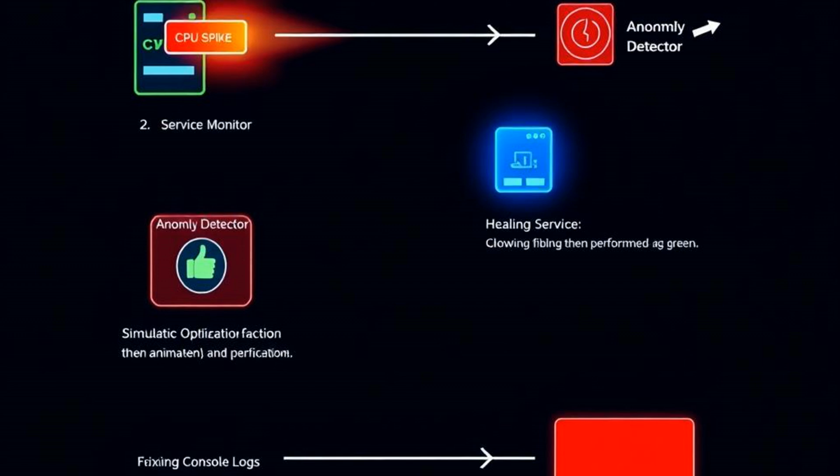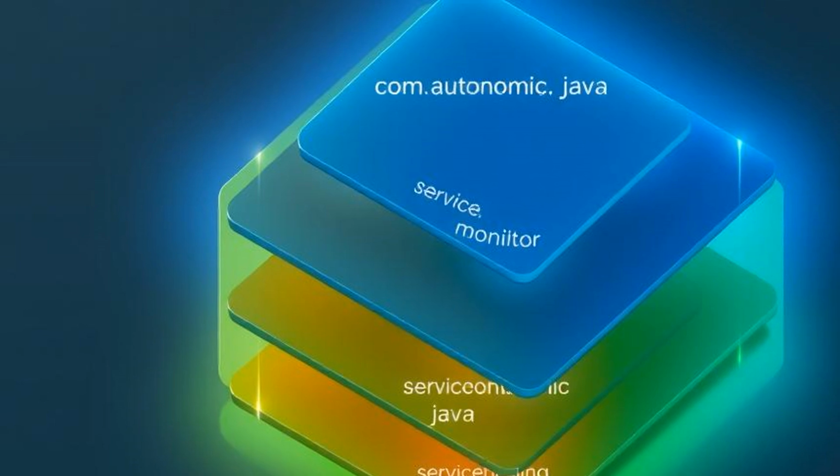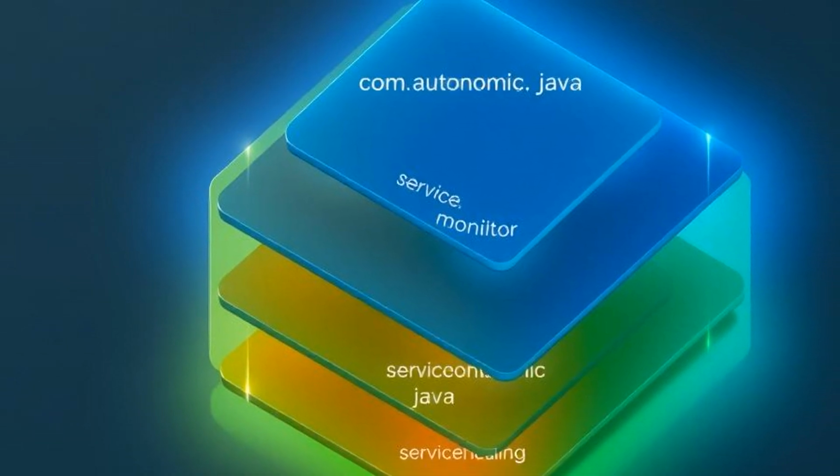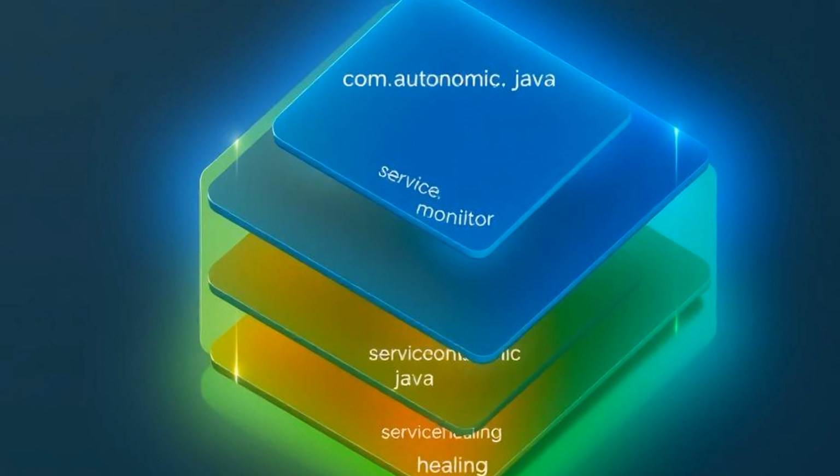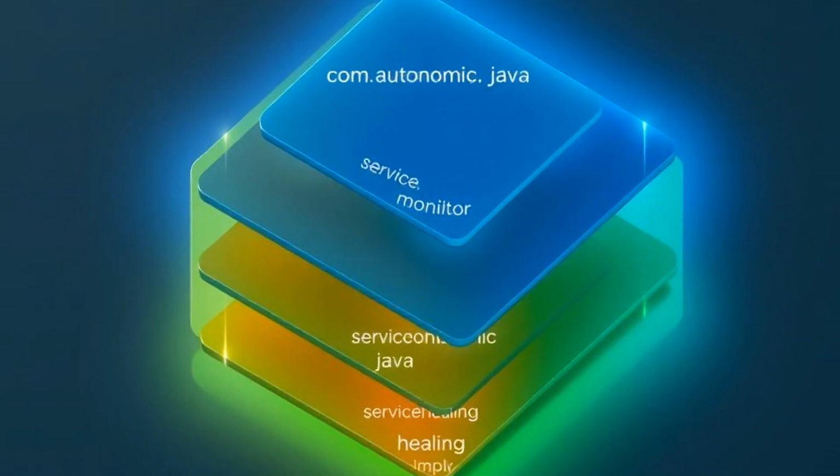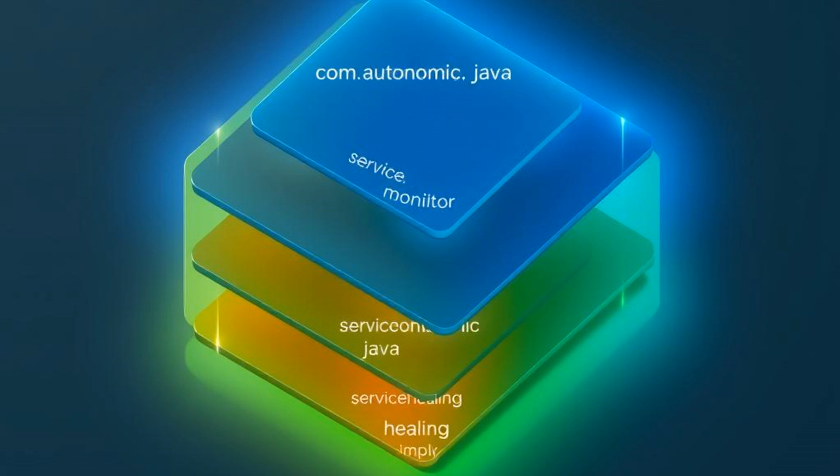Now, let's talk about those fixers, our concrete remediation action implementations. In our Autonomic Java Service demo, we have 3 distinct actions tailored for our specific anomaly types. For a high_CPU anomaly, we invoke CPU optimization action. While in our simulation this merely resets the CPU metric to a normal level, in a production system, this could trigger actions like adjusting thread pool sizes, reprioritizing tasks, or even initiating an auto-scaling event for the service instance.